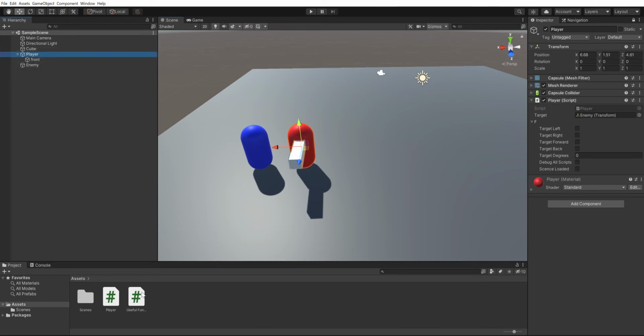Now for me, I created this class called useful functions, and it holds all these functions like this. And this is one of the functions it holds. Now it's just going to tell you whether the character is to the left of you, to the right of you, in back of you, or in front of you. And then it's going to give you the degrees. You don't have to worry about this right now. It's just something else that's in the class.